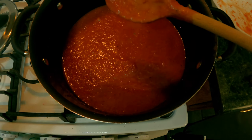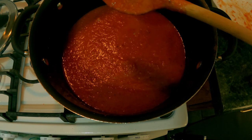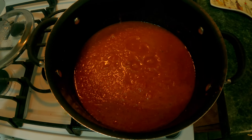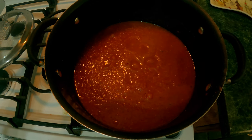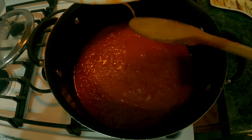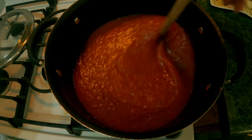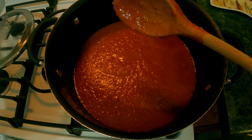After it comes to a quick boil, we're going to simmer it for about an hour to an hour and fifteen minutes. One more thing — add a little bit of water to one of your open tomato cans, swirl it around, and add that water to every other can as well. Collect that remaining tomato sauce from the San Marzano container and add it to the pot. Give it another good stir and let it come to a quick boil before simmering.